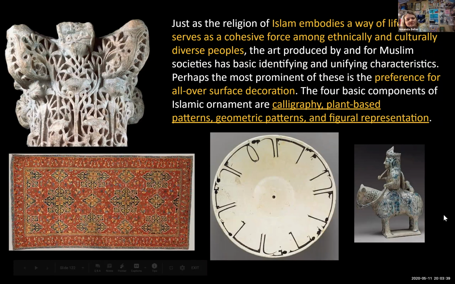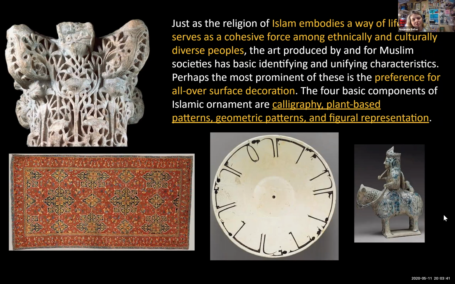Some of the preferences we'll see and that College Board wants to remind you of for Islamic art are going to be all-over decoration, so really elaborate surfaces, or calligraphy, so text as art. We see a lot of what we call vegetal designs, which is a plant-based design like we see in this capital on the top left. And then we do see figurative representation.